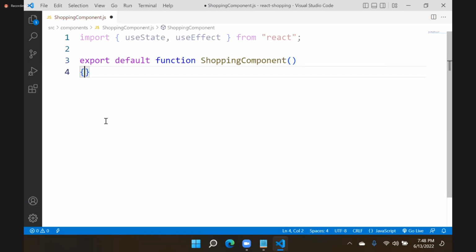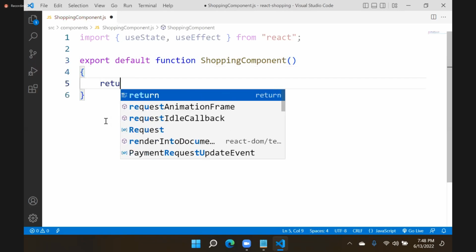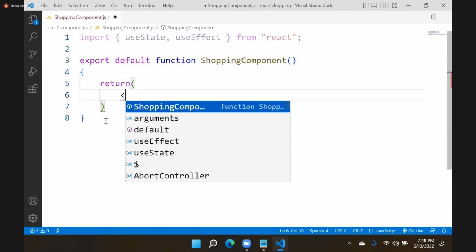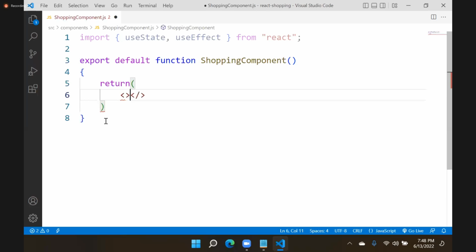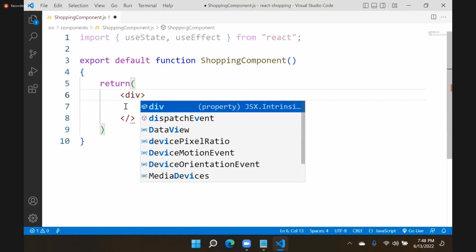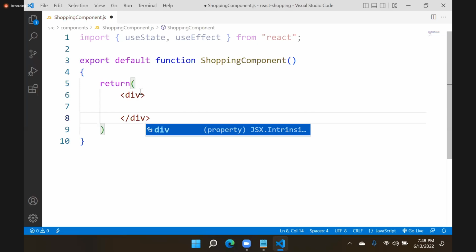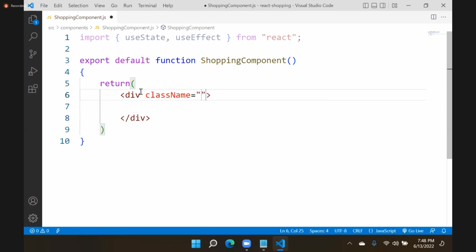ShoppingComponent is the function, and it should return a simple container; we will keep a div there. We define the class name as container-fluid, which is a Bootstrap container.